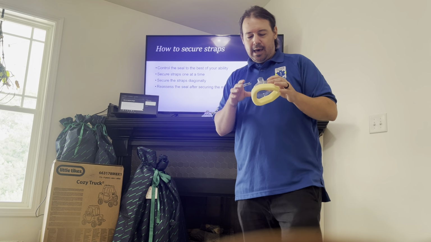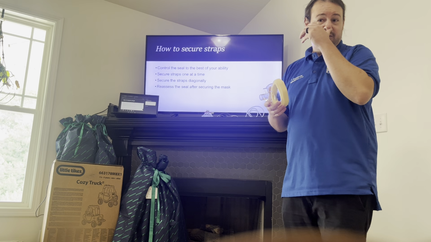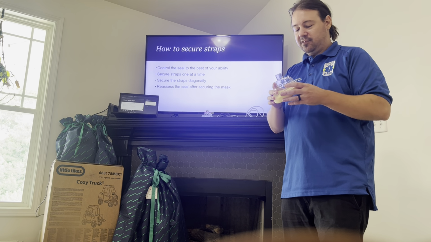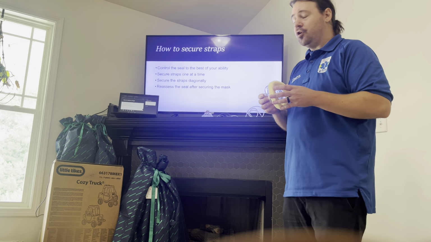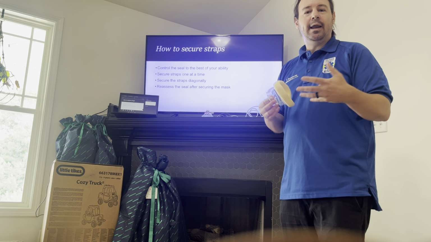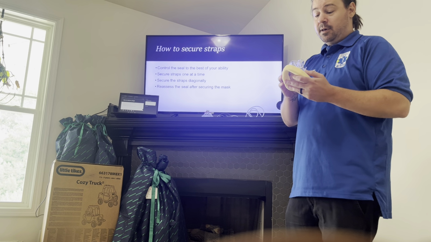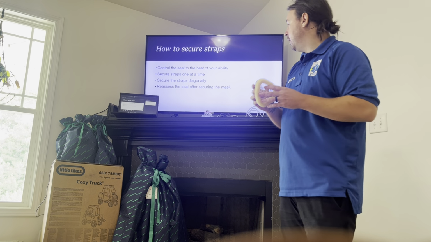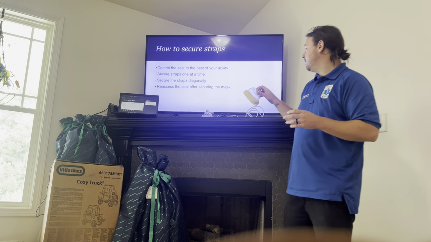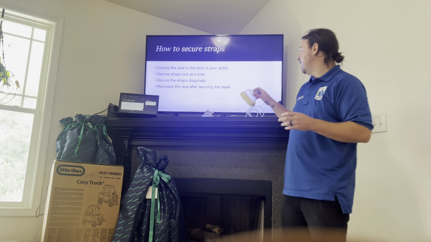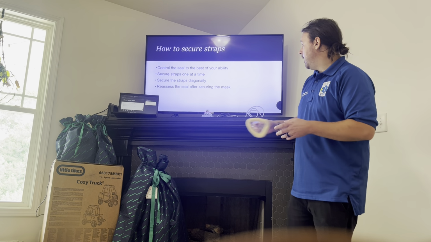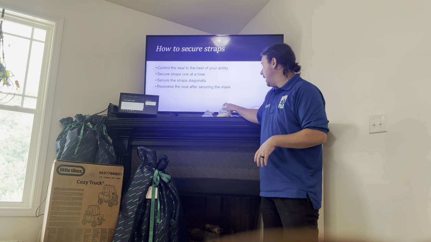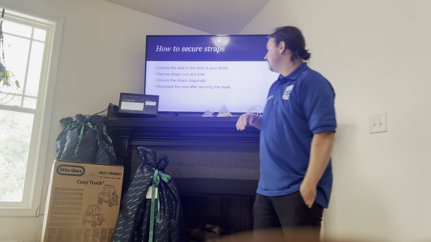It's okay if you have some leaks in the seal while you're applying the mask. That's totally understandable. While you're trying to get it secured, you're going to move the mask a little bit, and it's expected to have a leak here and there. But it's important that we reassess after we secure the mask to make sure that we are not actually having any leaks after it's been secured. And then as we talked about earlier, secure the straps diagonally across from each other.